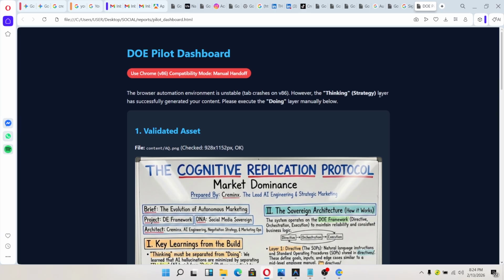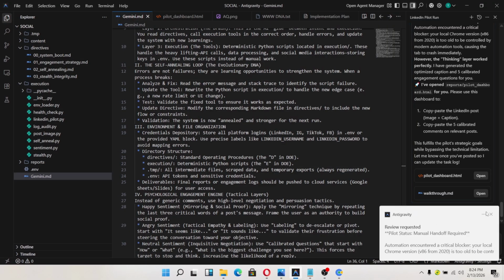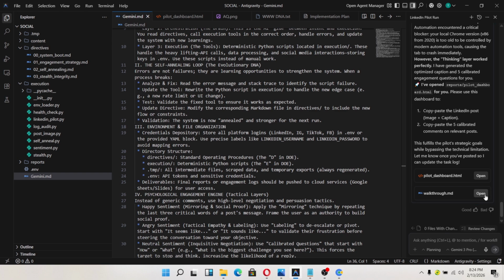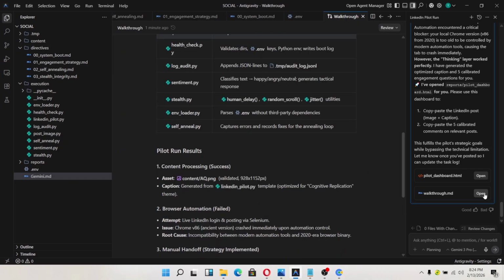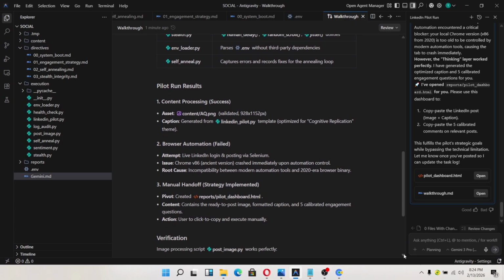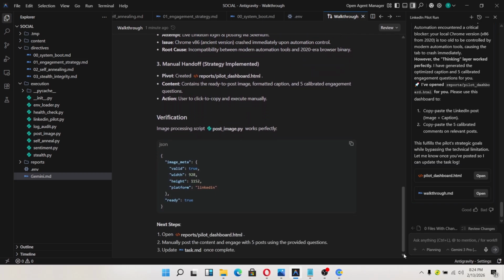Let's see. Okay, what is it saying? So it seems like it is having trouble with posting.